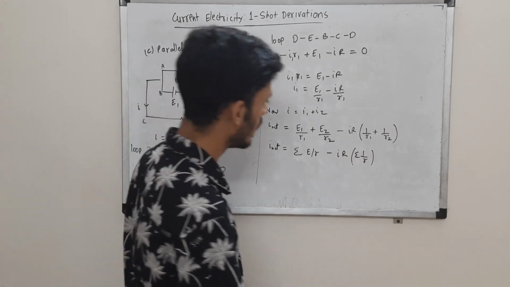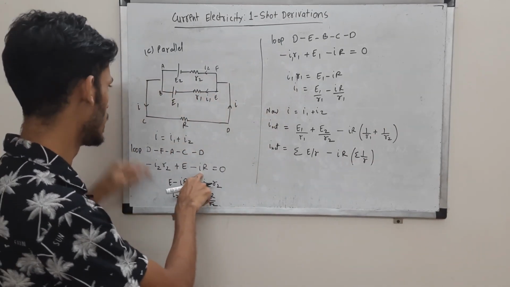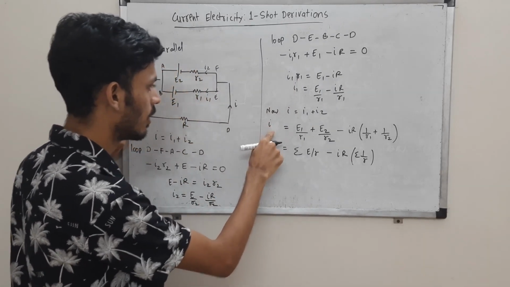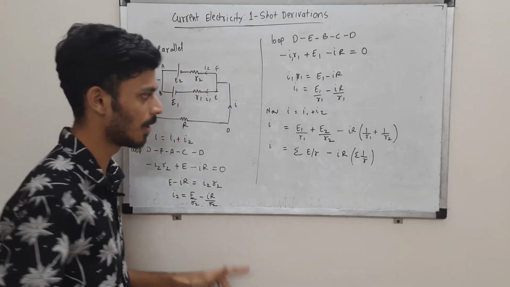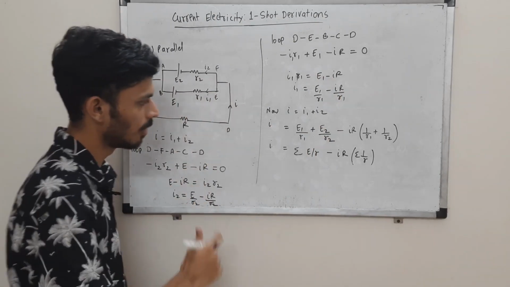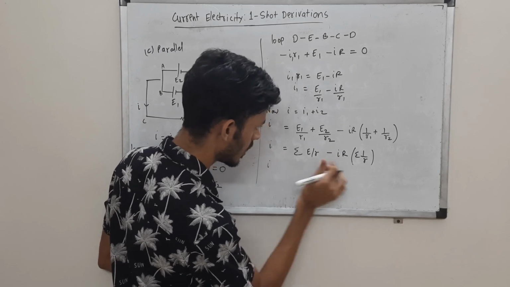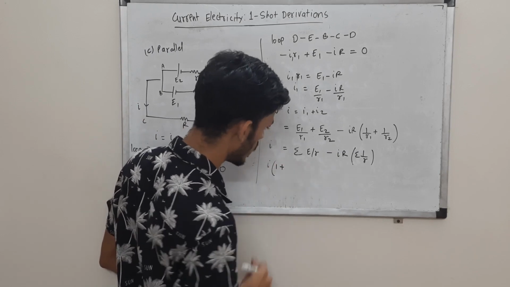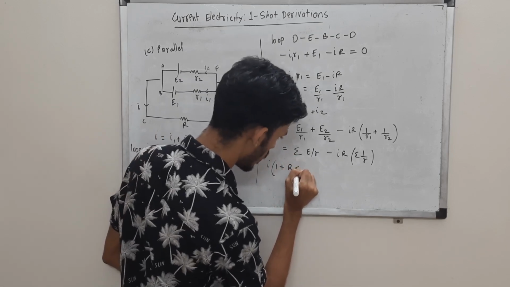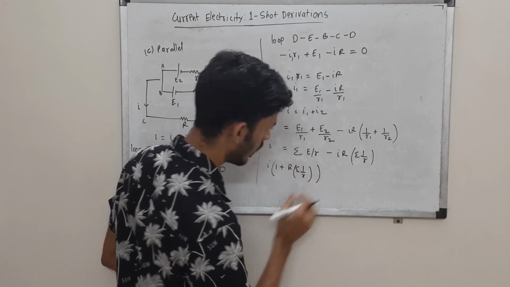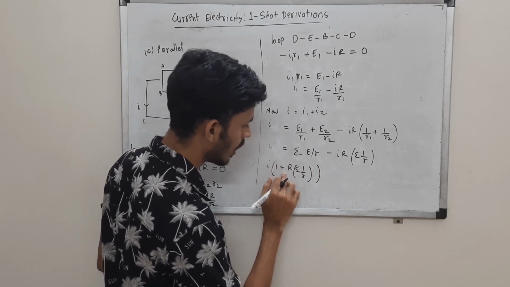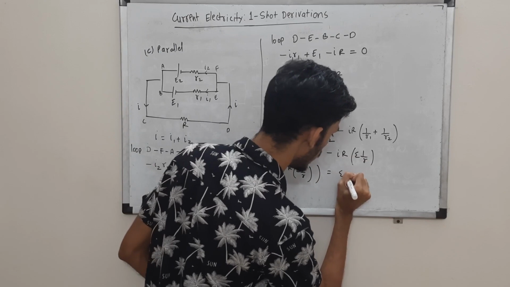Now I can get this I to the other end. If you see, this I is the net current I, so no point in writing I net every time. I can treat this I as the net I, because it's I1 plus I2. This is the current in this resistor, it is the net current. So bring that I to the other side, we can take it common. If you bring this to the other side, this will become positive, I can be taken common, so 1 plus R and summation 1 by R, and we have E.